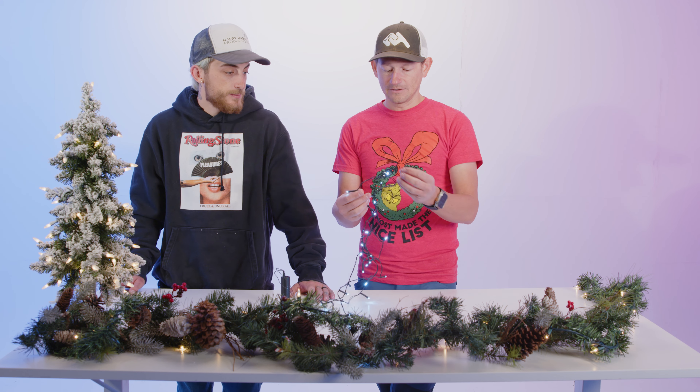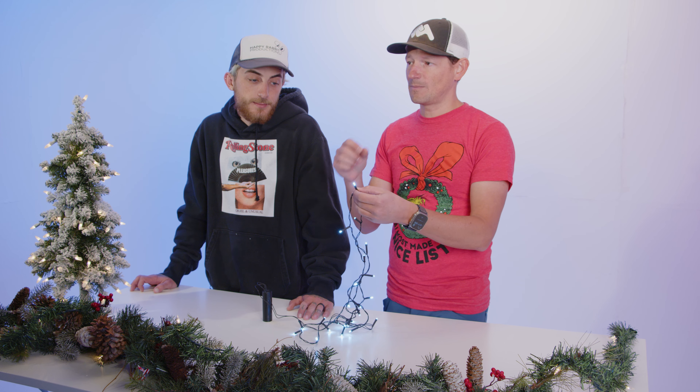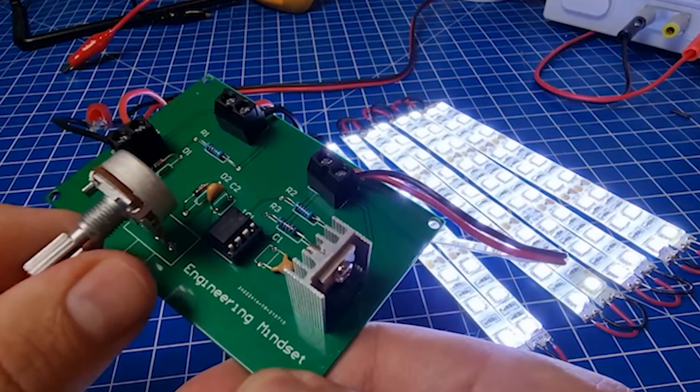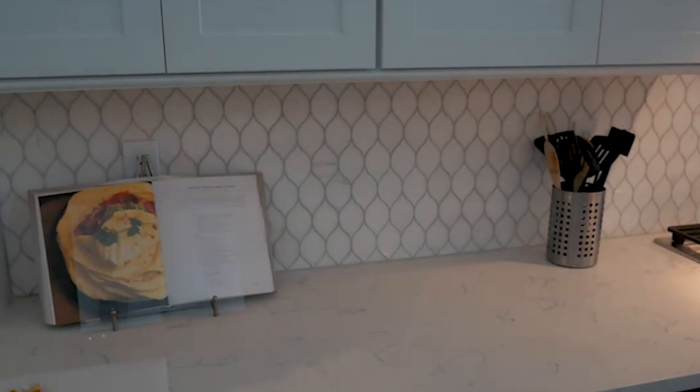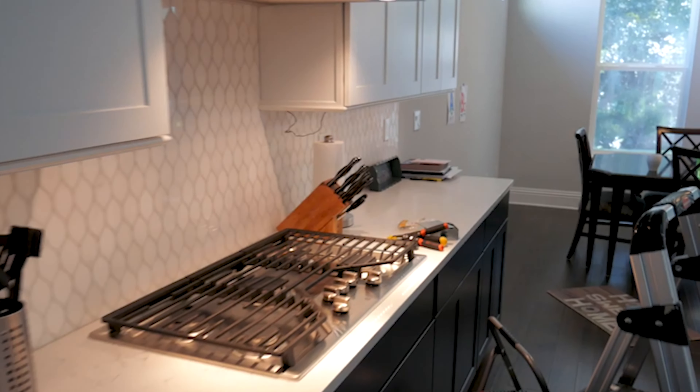We do a lot of camera tests with Christmas lights, and part of the reason why is because with these new LED lights — normal Christmas LED lights — they'll flicker because of the way an LED works to control brightness. It does what's called pulse width modulation, or PWM. What that means is that it pulses the lights to dim it — this is kind of a standard thing for all LED lights. They pulse really fast, and as you dim it down or make it brighter, they pulse faster or slower.